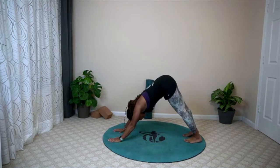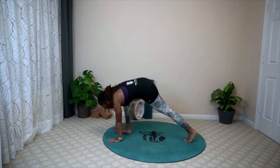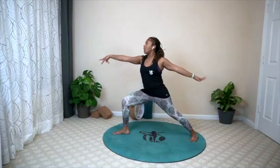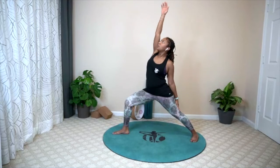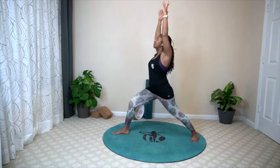Lifting that left leg up towards the sky. Bend it through, frame the hand. Coming up for a warrior two. Inhale, reverse your warrior. Exhale, side angle. Inhale, reverse. We're coming to that warrior one, bringing both arms up in front.